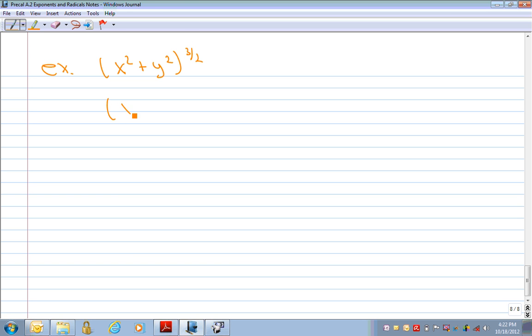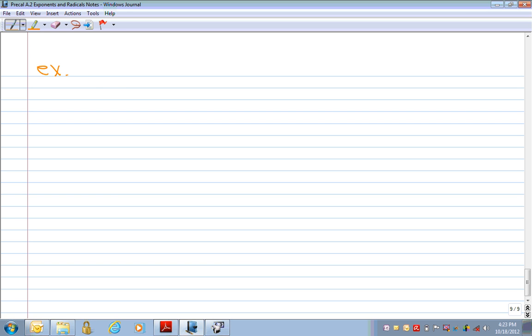So we could have written it like this. We could have put x squared plus y squared. We could have taken it as a square root. That would get rid of this, and this could be written either to the cube power up here at the top or inside here at the bottom. Both would work. All right, let's go on to our last. We're going to simplify a few rational exponents, and then I think you'll be ready to work on your own tomorrow. So let's take a look at the first one.